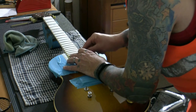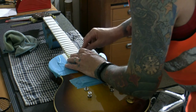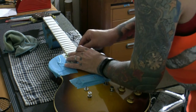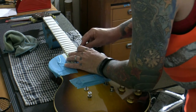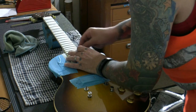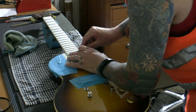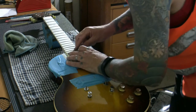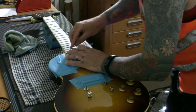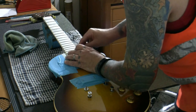But again, small strokes. Great little tool this, and it wasn't expensive, £89 I believe. Dan Owen's got a video on doing this and using these tools. I've probably watched all of Dan Owen's videos over the years. Learned so much from that guy.